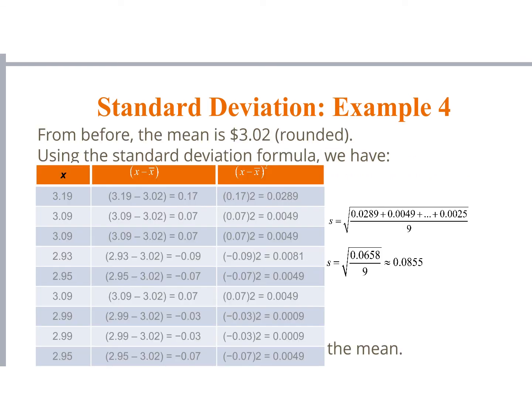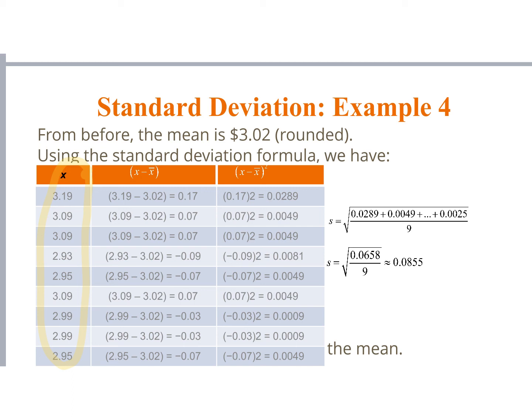So standard deviation, calculated manually, takes a while. It's a very tedious calculation, which is why I prefer you to do it actually in technology or some calculator, because there's less error in that calculation. However, like I said previously, I want you to understand how it's calculated. Okay, so here is the first column. These are all the values, the 10 values, those gas prices.